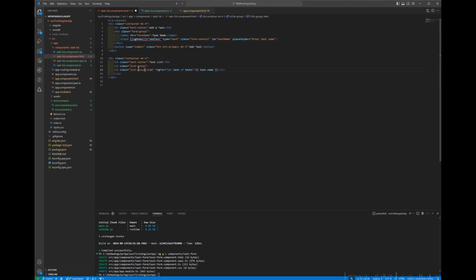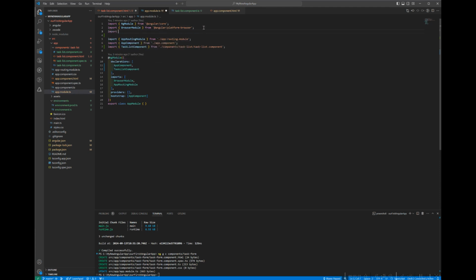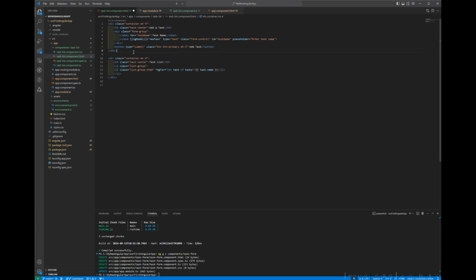And as you can see here, we have an error. We need to go back to the app module and add the FormsModule from Angular Forms, and also add it to our imports. Now we can go back to the HTML and add the click event and use our addTask method that we created to our button, and this is called event binding. And we can execute our addTask method that we created when a user clicks this button.